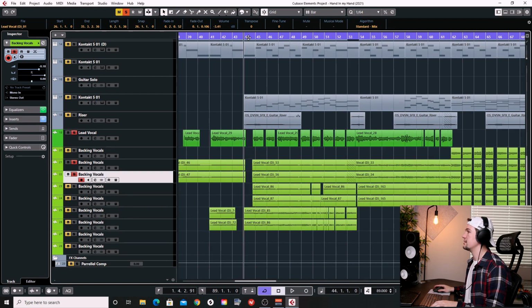So in this case, when I play this bridge area without the lead vocal, this is what the harmonies sound like.